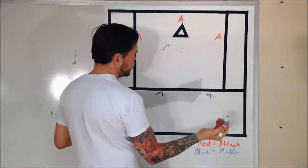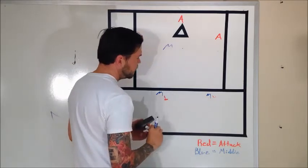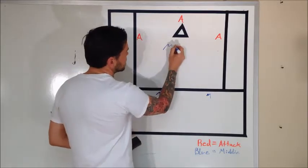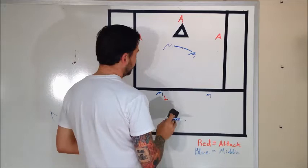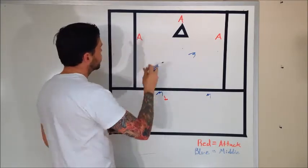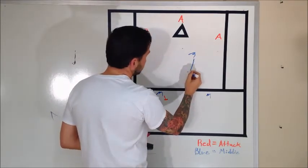And then if not, we'll just say that he passes the ball over. So now this middie gets the ball. Same thing, as soon as he gets the ball, he's just going to cut over back in here, looking for a pass, looking for a quick shot. If it's not there, ball maybe keeps going around in the circle, comes back here. Now he's going to pop out up in here.